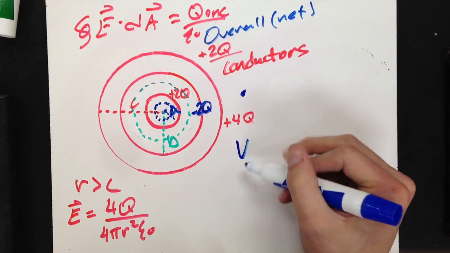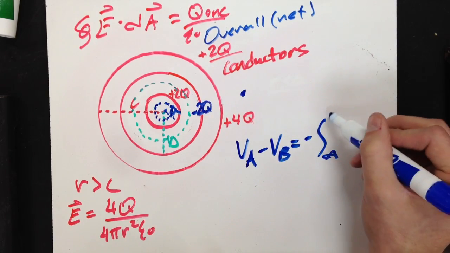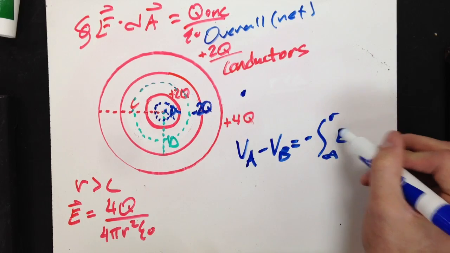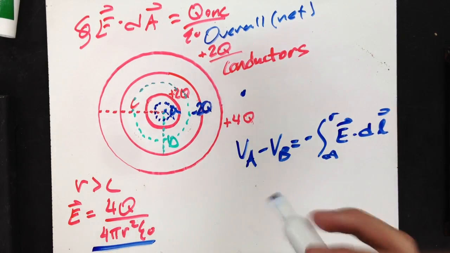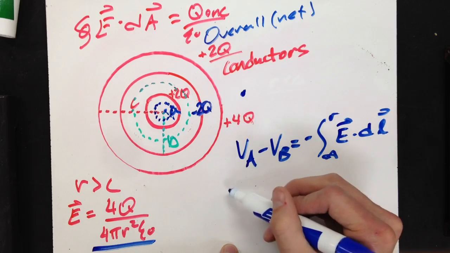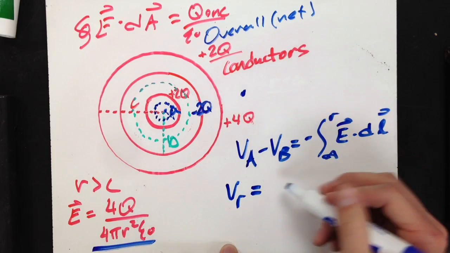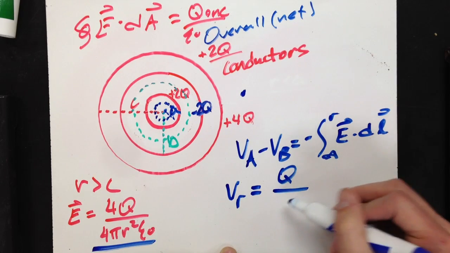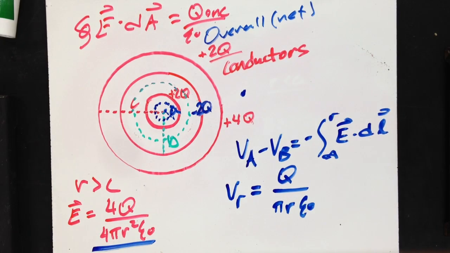So I can utilize this equation: V minus V_B equals the negative integral from infinity to some distance r of my electric field dotted with dl. Now, I know my electric field for outside, it's this right here. All of this is a constant. V_B is for r equals infinity, so that just becomes 0. And all of this simplifies down to, when we're talking about r greater than c, let's go ahead and just cancel our 4's. It's going to be q over pi r epsilon naught.